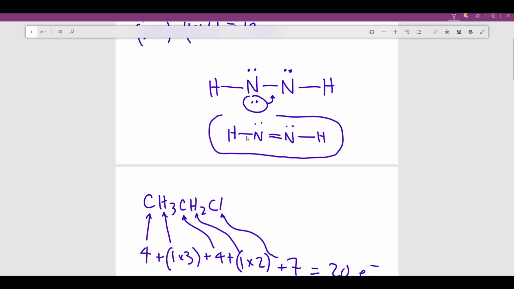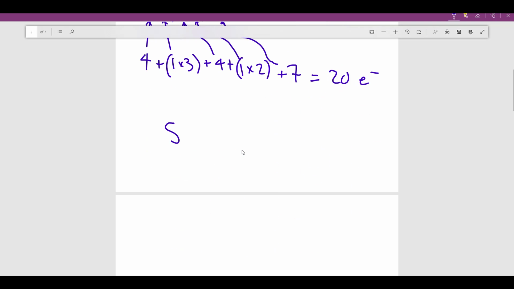You pair them up. In Lewis symbols, however, you do not pair them up until you have to, okay? So a Lewis symbol is a single atom written down with its lone pairs surrounding it. If you look at sulfur on the periodic table, it appears in column 6A, which means it has 6 valence electrons. So I'm going to draw 6 dots around it.